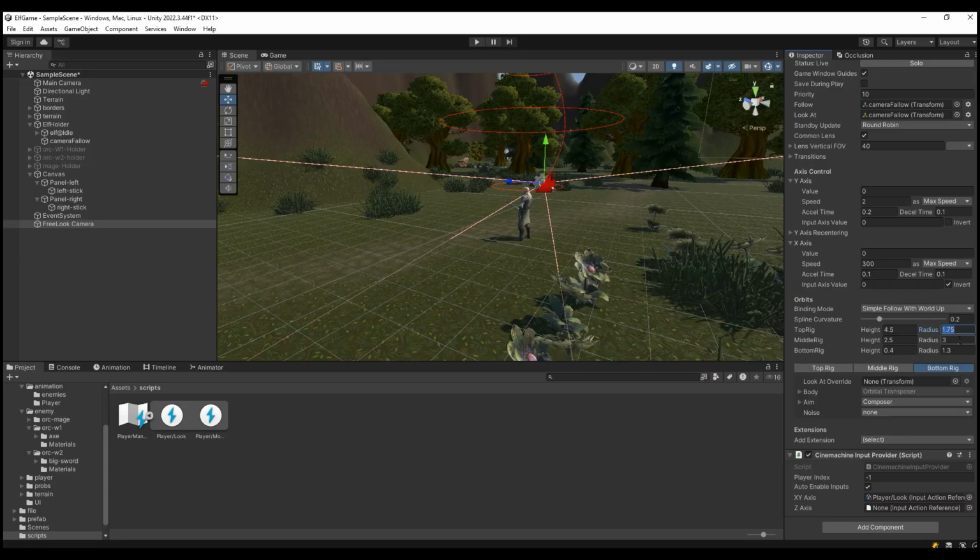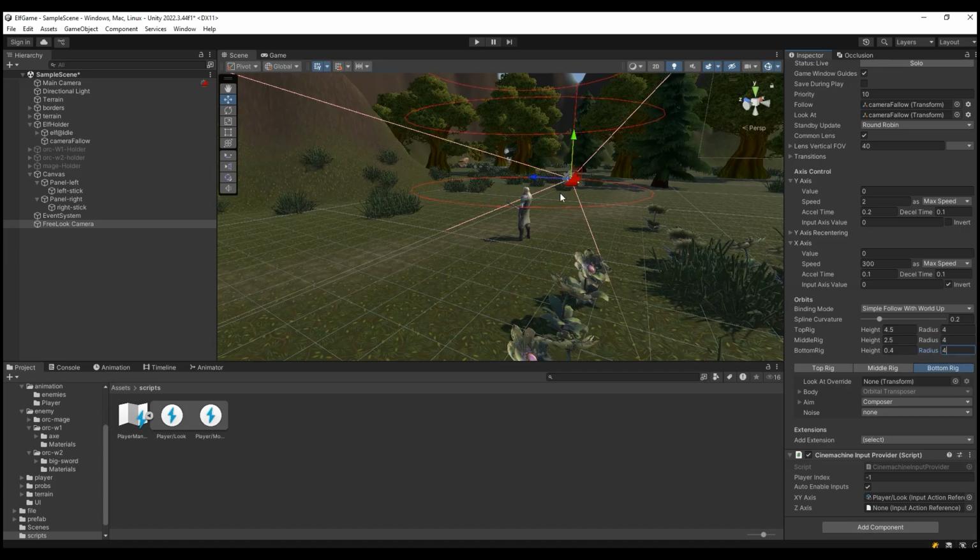The radius, I think 4 is good. For example, I rotate that around 4 meters away. And the height, okay, I just make very slight changes. They're somehow at the same level.